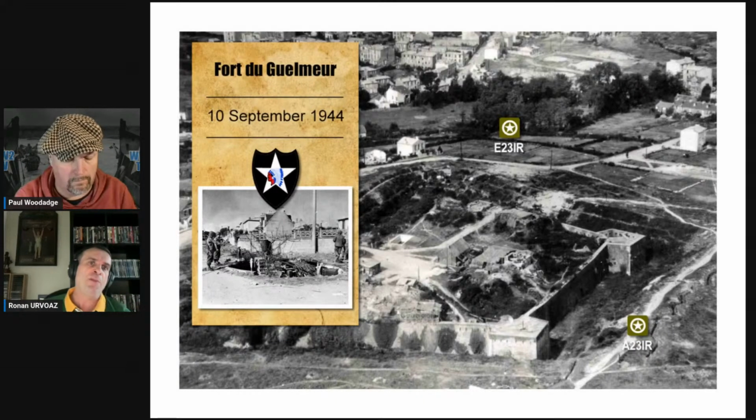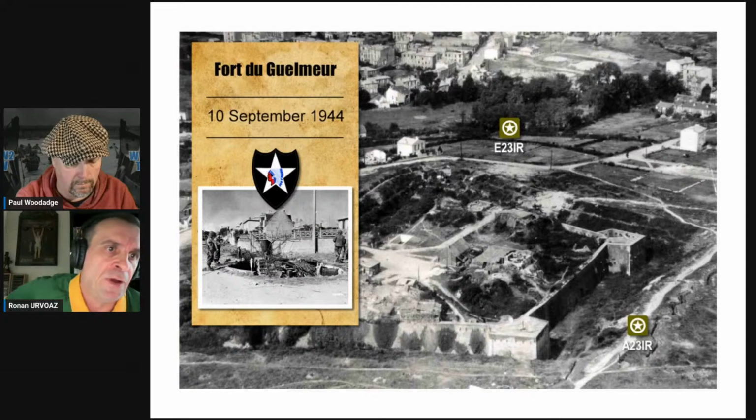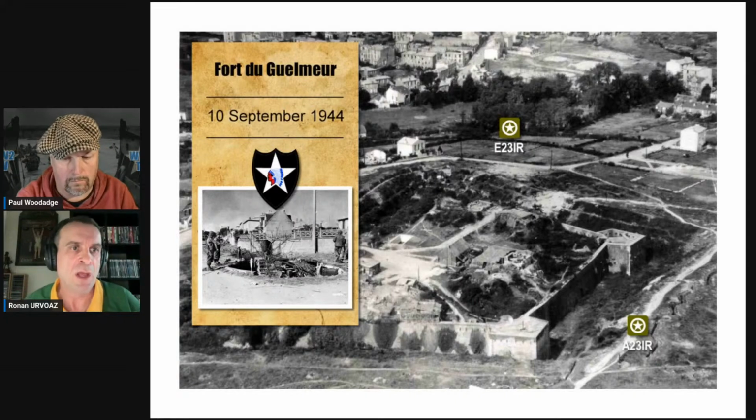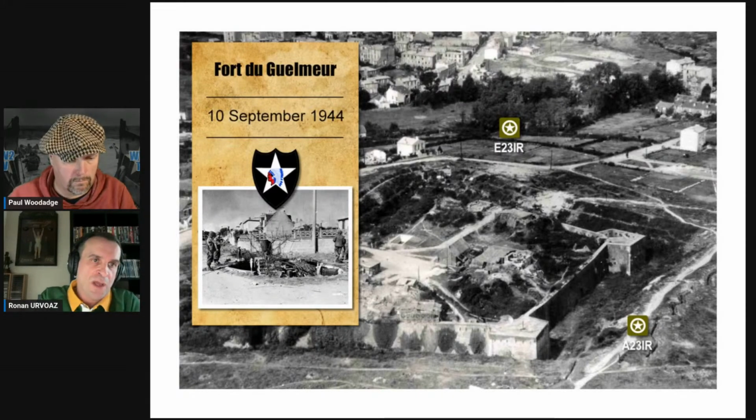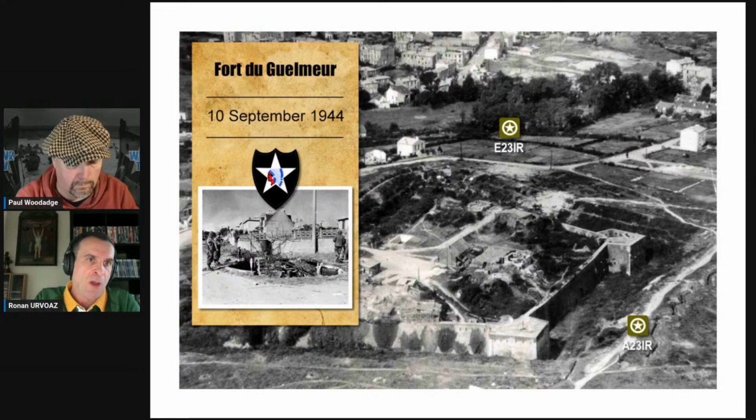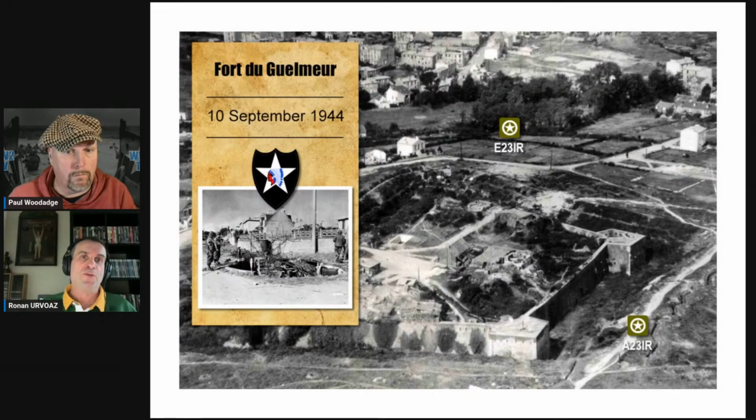The Germans made use of any kind of landscape available to them, and Brest had always been a fortified position. They made use of old French forts like this one, and they recycled a lot of French weapons. Even obsolete guns like the 37 millimeter, like this one, were a deadly weapon, because it's hard to spot and very difficult to destroy. So let's move on to the next.